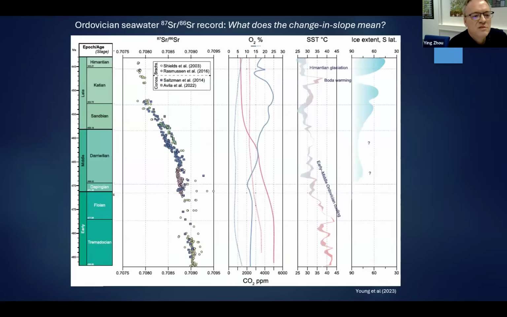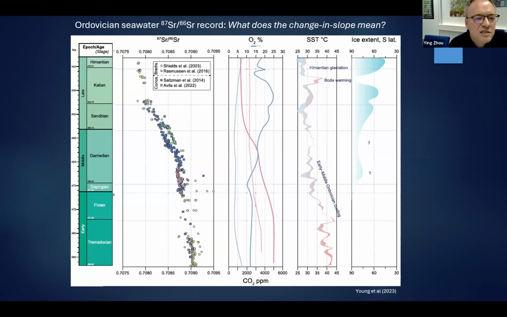Mostly we can't. We're looking at much longer term shifts, and that's because the reproducibility of our data is probably not good enough when we're dealing with bulk rock or much older samples. So this is a classic change in the Ordovician, which was seen in conodonts, and in brachiopods from Qing et al., and then in my own paper, 2003. But more recently, it's been extended over a much longer period here. So it looks like a more gradual kink.